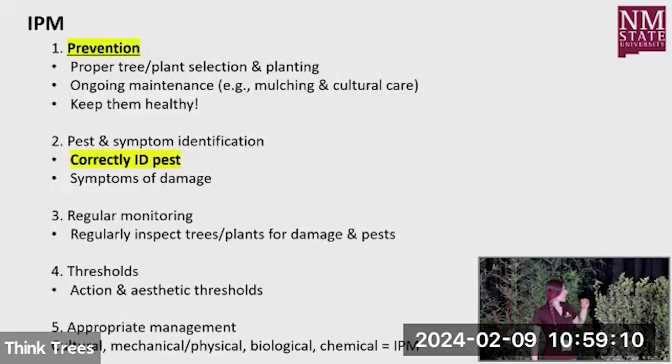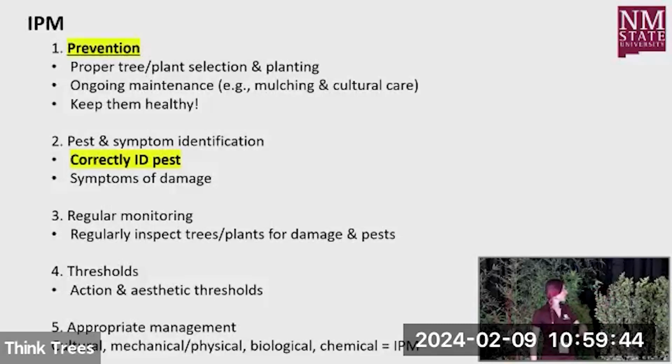And then this idea of identification is super important. And I know Dr. Beck talked about that, and so did Dr. Lujan. So identification is super key, whether that's knowing if you're dealing with a pest or if you actually have a good bug and what insecticides to select, because that's super important, especially with things like insecticide resistance these days, which is like a super real thing. And then assessing damage, and then you want to monitor, and then there's these thresholds you can use depending on your system, like what are your action and aesthetic thresholds.